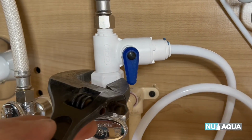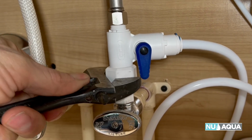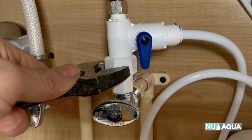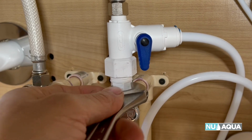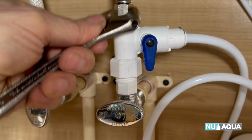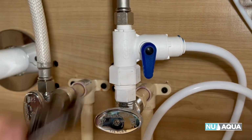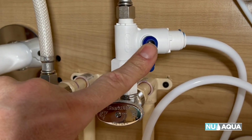Next, we want to double check and make sure that all of our fittings are secure. Now, you don't want to over tighten these because they are plastic, but giving them a little turn just to make sure is always a good idea, or at least just feel it, you know. So if you're checking this one, make sure it's good. Check this top one. Yep. And make sure the valve is off. This is off, and this one is off.